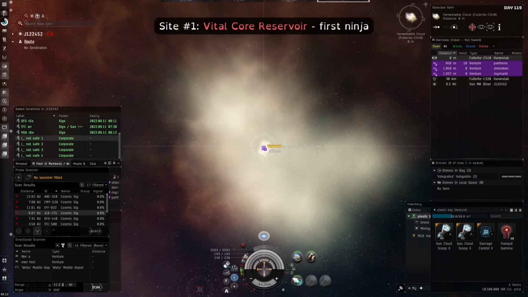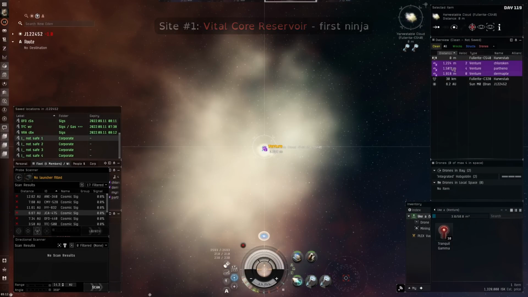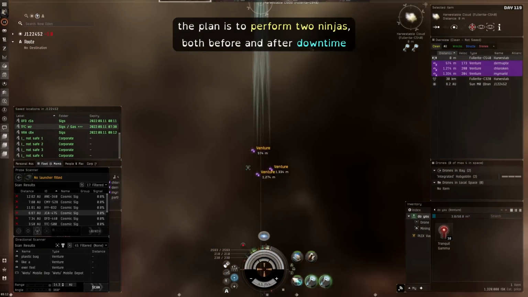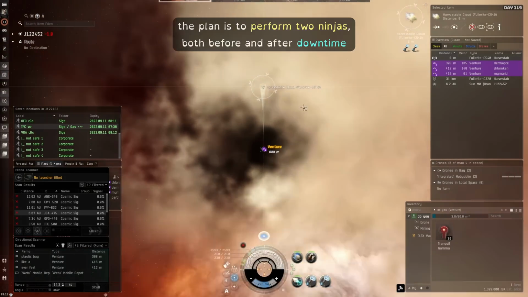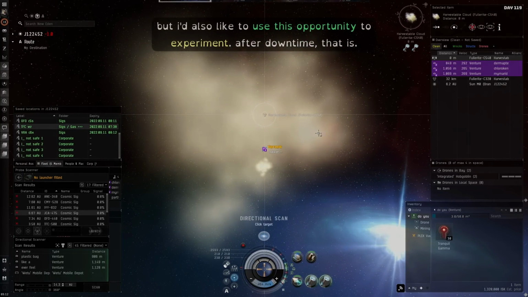Let's start a timer. We'll follow Partheno, all of our other three. And then with this guy, we'll fly into the middle there. Just like so.